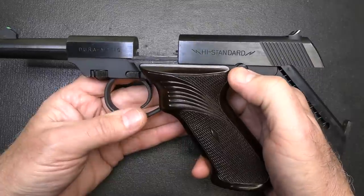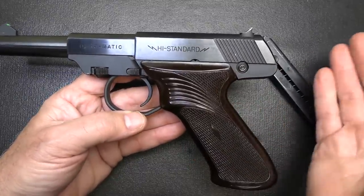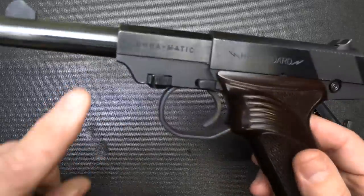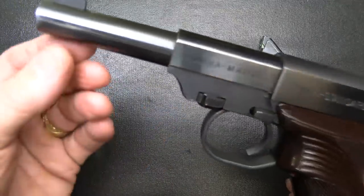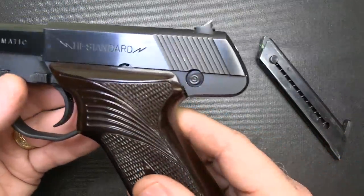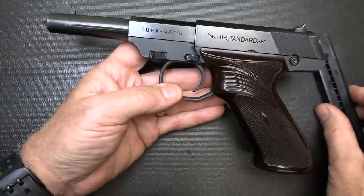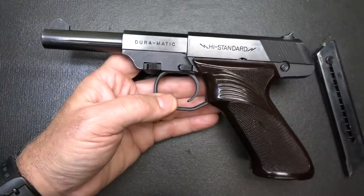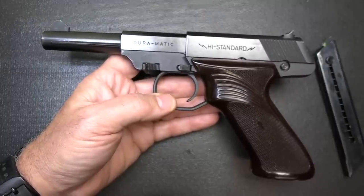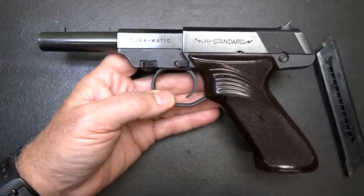When you pull the slide all the way back, there's another notch, and when you put it into the safe position, it'll lock the slide back. Then all we have to do is hit the safety and it'll drive the slide home. So if you load your magazine and have it open like that, you can actually go ahead and insert a round to the chamber. Here's the barrel — just a really nice, beautifully blued barrel. Very well finished. The gun looks really nice, especially for being the bottom of the line. A lot of the firearms they produced were target pistols — extremely accurate. The Supermatic, the Field King, the Olympic, the Victor. There are a number of different ones.